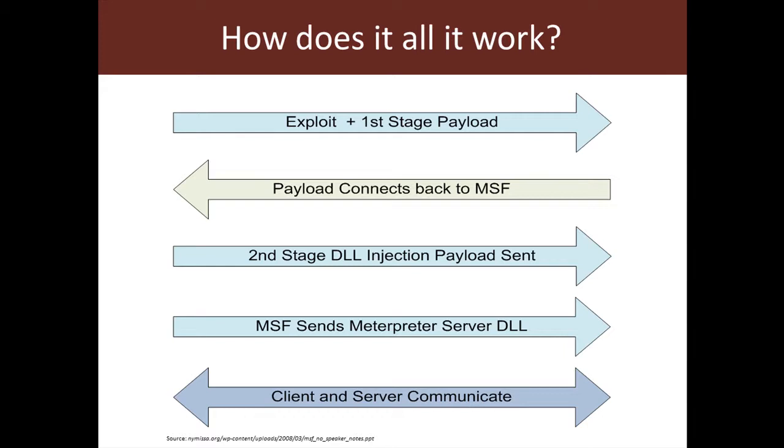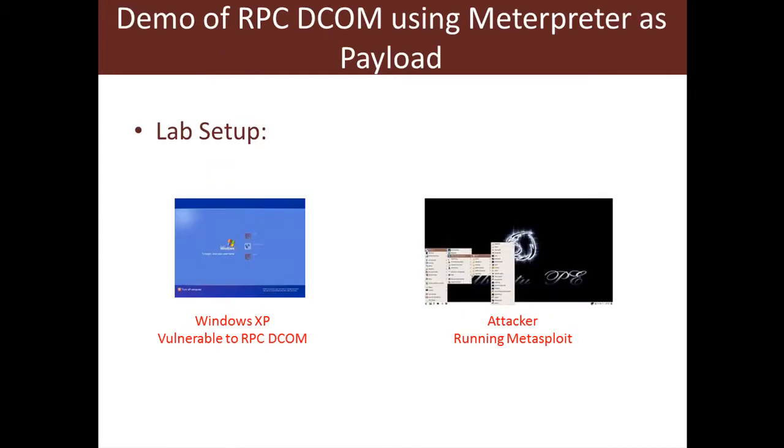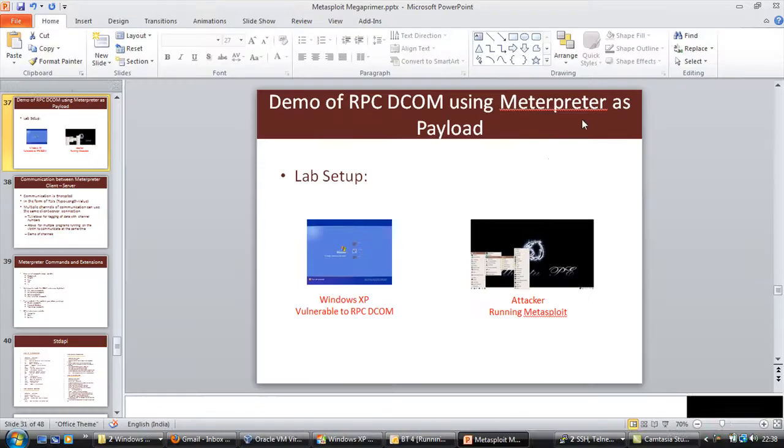Now, once the DLL starts running in memory, both the client and server, which is the attacker and the victim side, communicate. From there on, depending on what is required, other extensions can be loaded as DLLs, and many other things are possible. Okay, so that was a lot of theory, and without further ado, let's look at an actual demonstration of using Meterpreter.